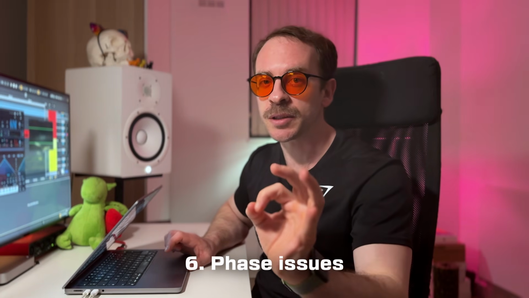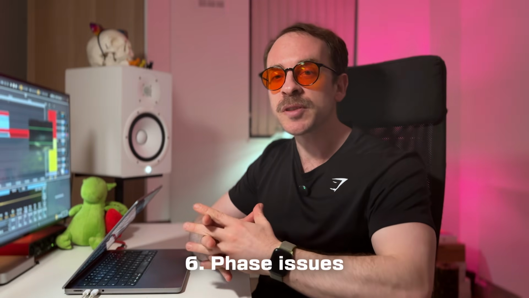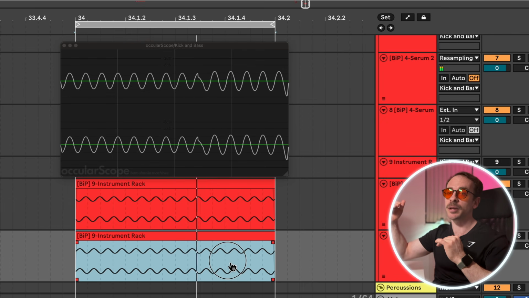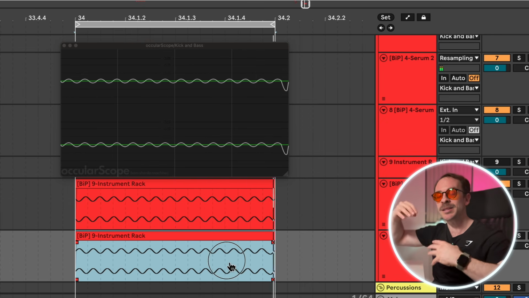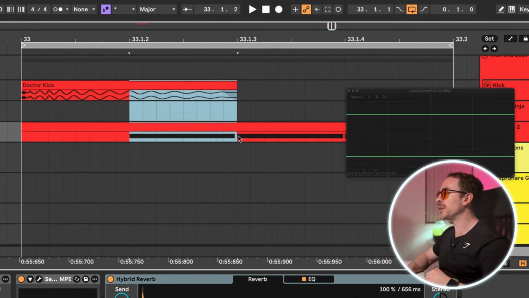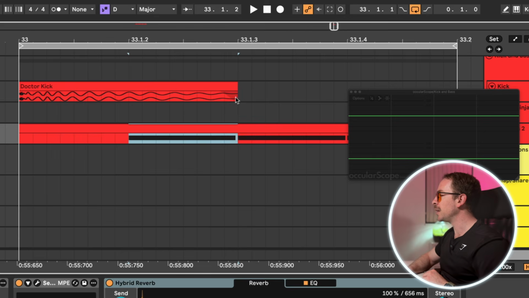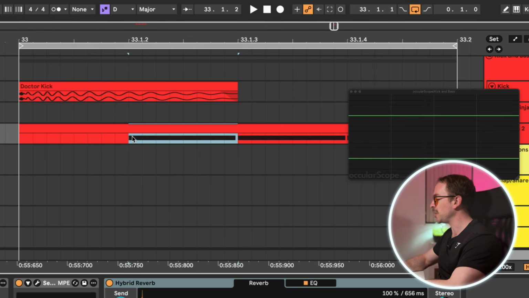Now next, you need to check for phasing issues. If you have phase issues, your bass naturally will sound weaker. You remember how before I showed you how two sine waves interact with each other, and if they don't align perfectly, they start to cancel each other out. So think about this area of the bassline. We have a bass note and the kick. If this is not aligned perfectly together, they will cancel each other out. That's why you need this analyzer. I'm going to mute this part of the bass as I play it so you can see the difference.